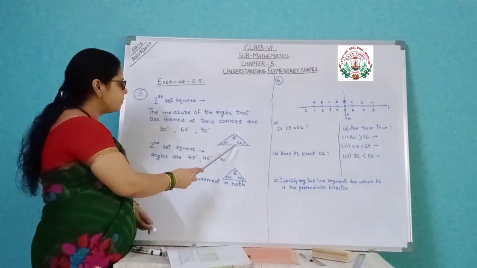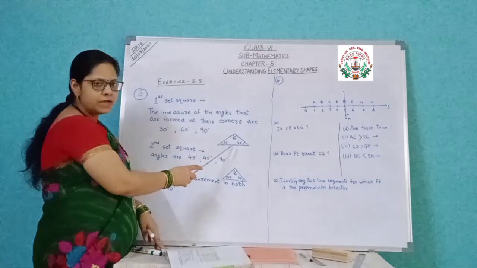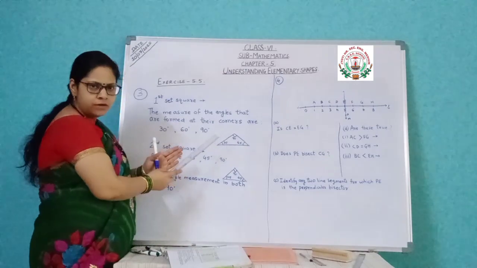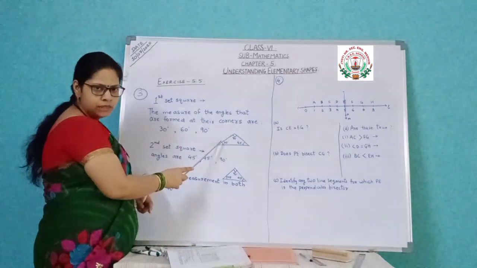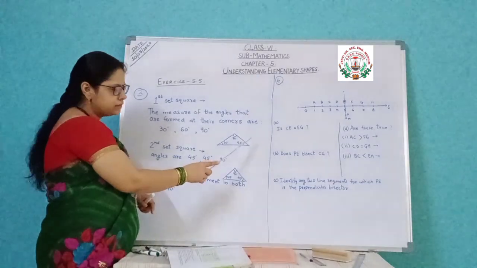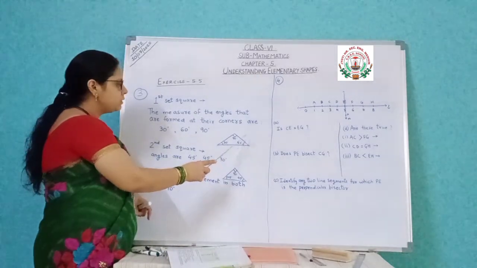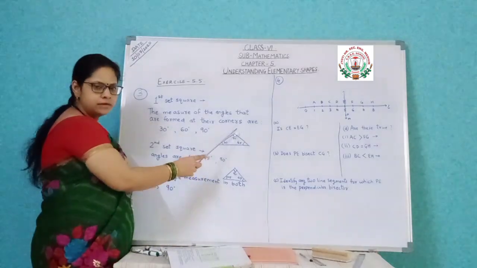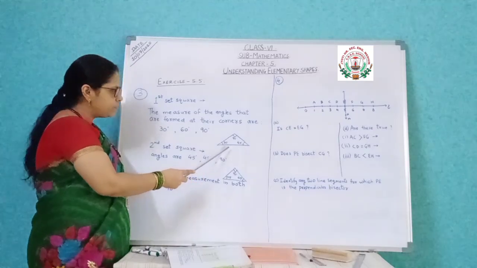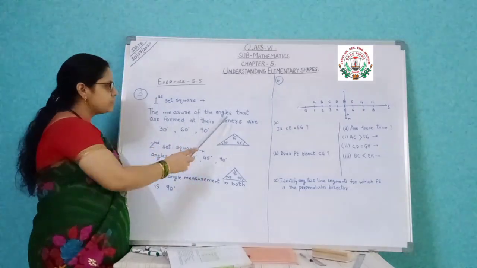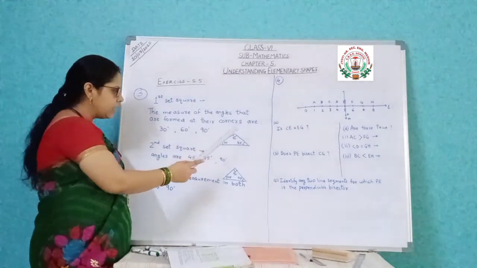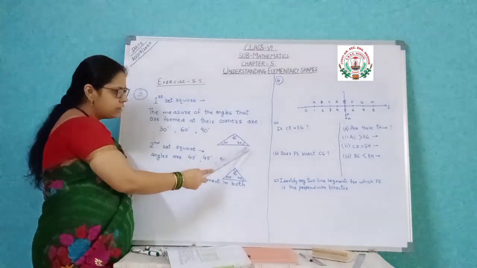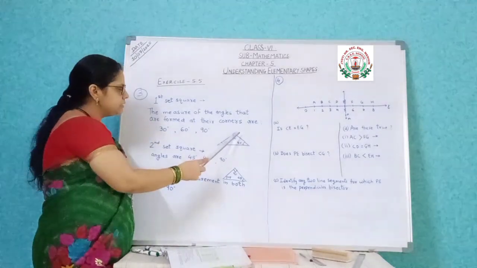So the angles formed at the corners of this first set square: this corner is 90-degree, and where it is very thin, that angle is 30-degree, and the little broader one forms an angle of 60-degree. So the angles formed in the first type of set square are 30-degree, 60-degree and 90-degree. So in the first set square, the measures of the angles formed at the corners are 30-degree for the thinner one, 60-degree for the little broader one, and at the top corner you can see it is 90-degree.